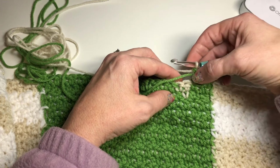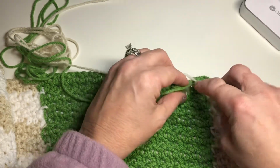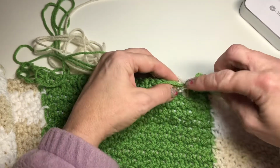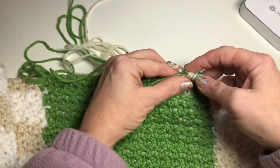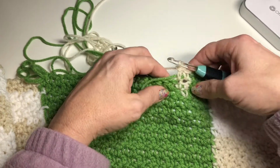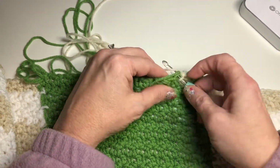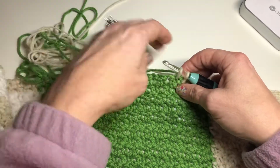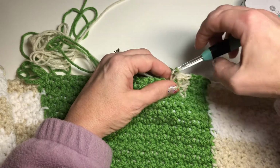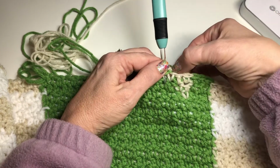So we did double, single, double. This one's going to be a single, and then another double. And I need to make 3 of these because the gap for the leaf is getting bigger as we go. So the next one needs to be single. And this time we're going to be changing back to green again. So I'll be using those 2 loops that are on there to finish out those 3 Aran stitches.